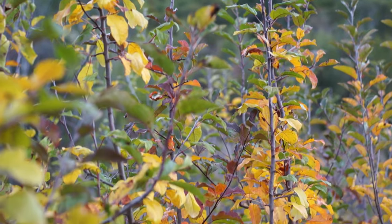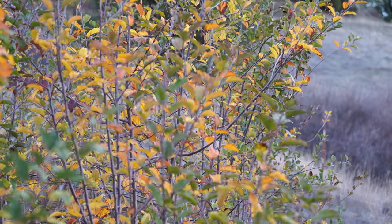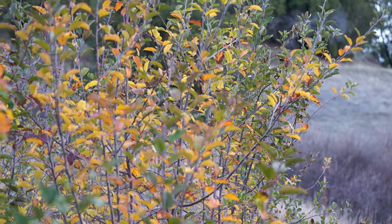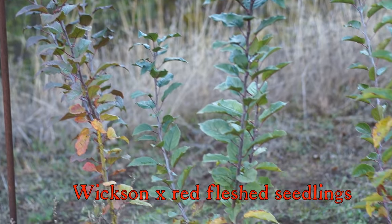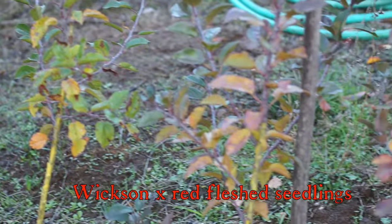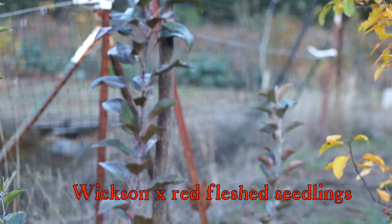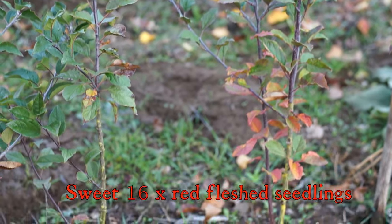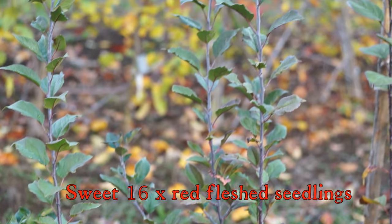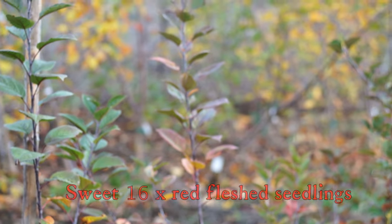That's kind of what I'm looking for a lot when I cruise these rows, just checking the trees out, looking for red bark and red pigmentation in the fall. I have noticed some trends. It seems like some of the crosses will have more of a tendency towards having red leaves and bark. The Wixen crosses seem to have quite a bit, which is encouraging. The Sweet 16s also have that. So this is a Sweet 16 here. There just seems to be maybe a slight tendency towards more red in the Sweet 16s.